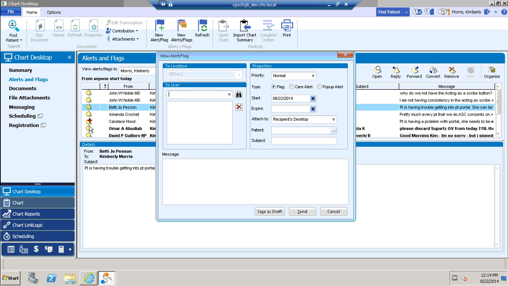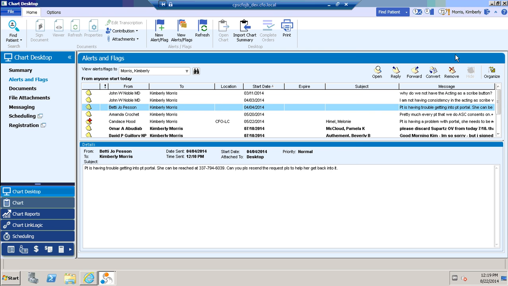Hood. And what happens is, especially if I have a pop-up alert, when someone goes into that chart, that care alert or that pop-up alert pops up on the chart to notify every physician and everyone that goes into that chart of the information that you put in the flag. So please remember to make sure that you have type of flag selected. If for some reason it is not, you should be able to click it once and it default from then on out. If you have any questions, please let me know.